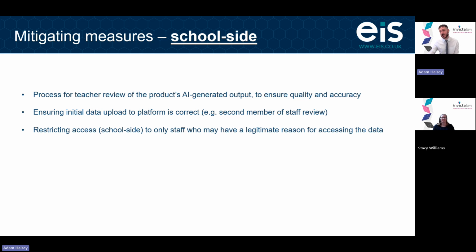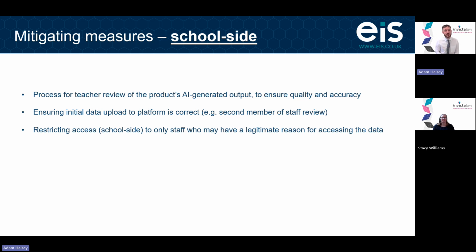Then what about our mitigating measures, crucially? Well, what we've actually done here is we've split a few ideas about what some of your measures might be into two types. And this is particularly important when it comes to something like the use of AI. We've actually split our measures into some of those measures that might be considered by ourselves as the school, on the school side. But in a second, we'll come on to some measures that, best will in the world, we just don't know without consulting and checking with the company whose AI we're using. And so we're going to need to ask them for some information on the measures that they have in place to mitigate risk when AI is involved.